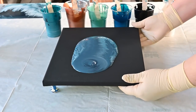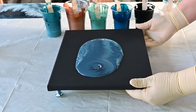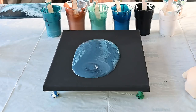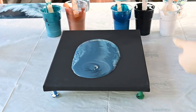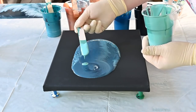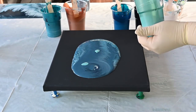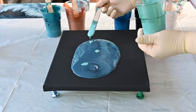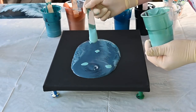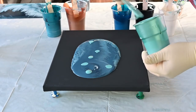Or you can just tilt this stuff and have a paint, so painting. So I will just add one bottle here. This is Arteza Pearl Sea Green. I will basically just do some puddles of paint. And then I will tilt this around.